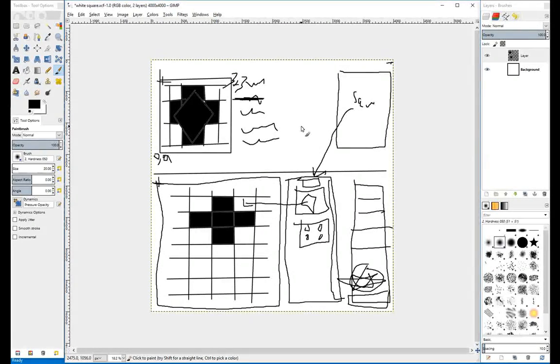Anyways, I guess I'll make this a video for game design, because this is my design process, apparently. I get onto GIMP and I make stupid looking crap. But hopefully you understand what I want to happen, and this doesn't look too hard to create. So I will see you guys when I start to implement it.